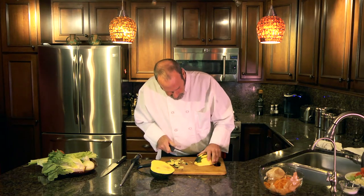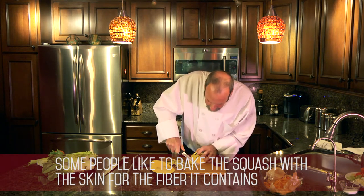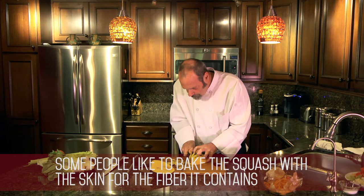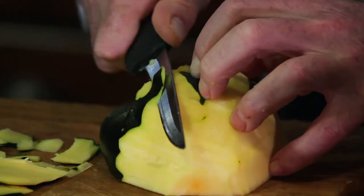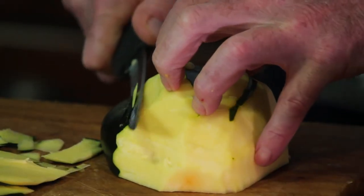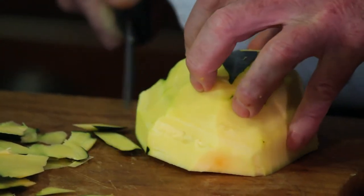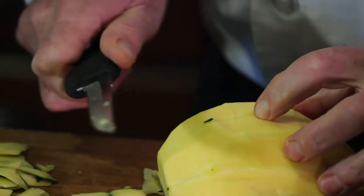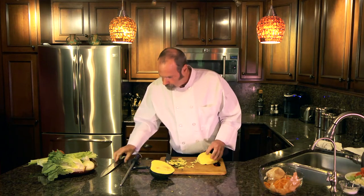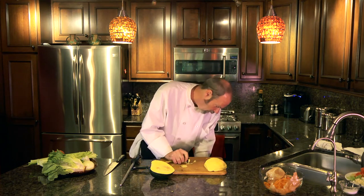You can see at this end here we've got it fairly clean. You can hear just how tough this squash really is. Now I'm going to get it all the way clean because I don't want any particles on it. Your French knife won't be able to do that because it's too much ground to cover — it's going to end up looking like a golf ball. So that's how you would clean it.